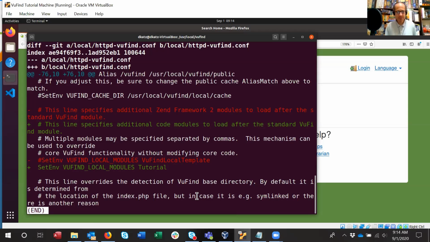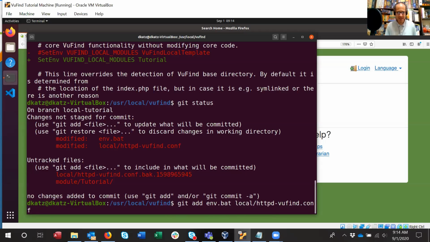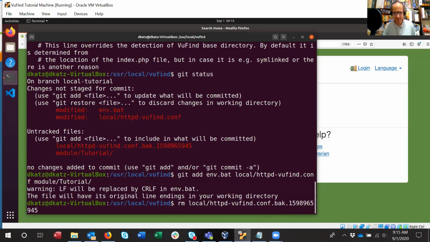So I am just going to commit these changes so that I have all of this going forward. So I'm going to do a git status again to see what I'm working with. I'm going to git add the changes to my environment.bat, my local httpd-vufind.conf, and I'm going to add my new tutorial module. I'm also going to delete this httpd-vufind.conf.back.timestamp file.